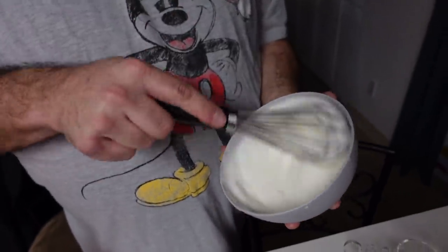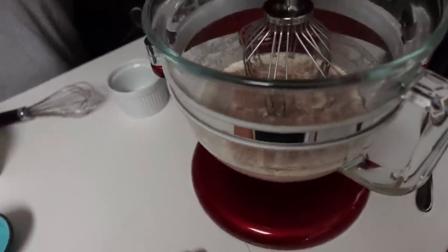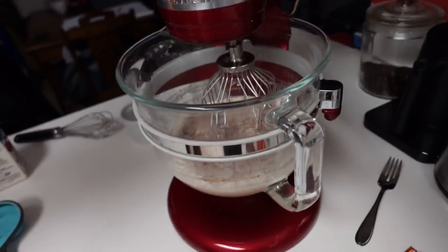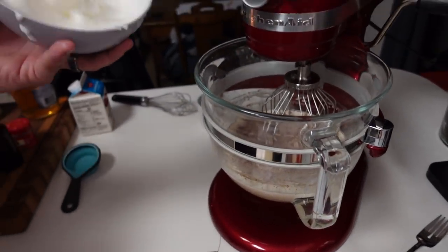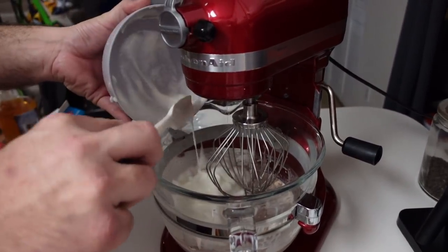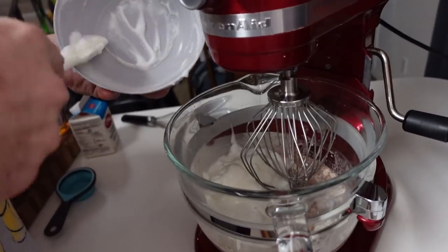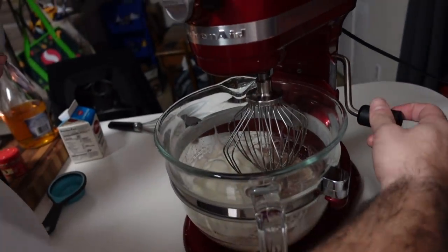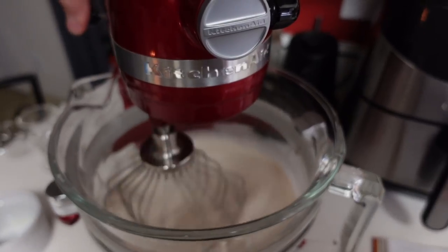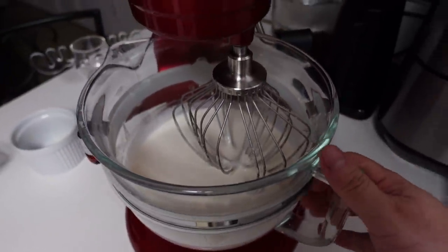My arm is dead and I genuinely don't know if those are soft peaks or hard peaks. We were supposed to add the vanilla extract to the whites and then add that whole mixture in, but it's all going to mix in together anyway — it's going to be great. So my peaks — whether they're soft or hard, we genuinely don't know — go right into the main mixture. We whisk together until thoroughly blended. I raise this up like Josh Groban, turn it on, and I think this is fully incorporated.